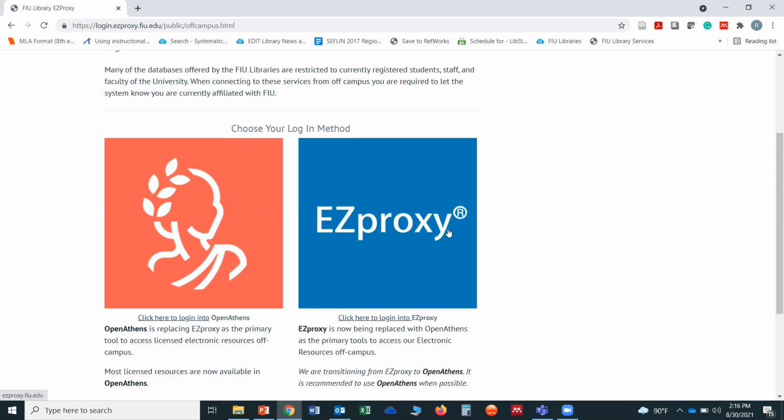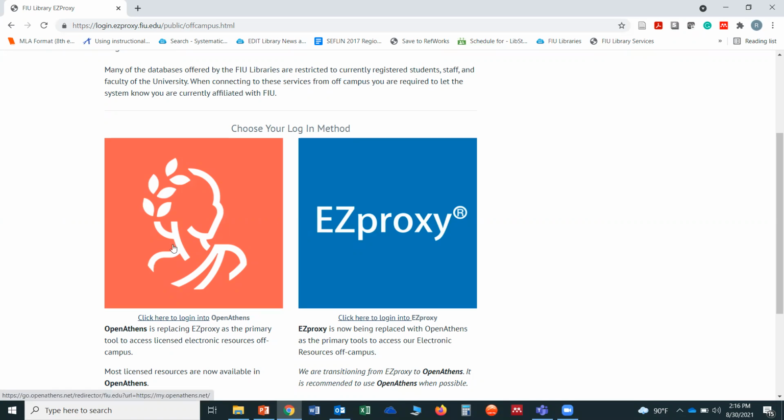Or you can use EZProxy, which is the 14-digit number on the back of your Panther One card, and the password is the month and day of your birthday, four digits.